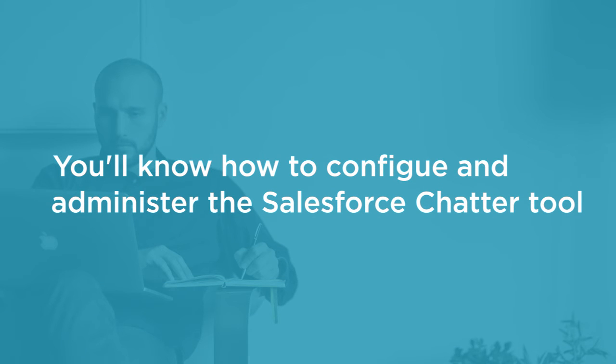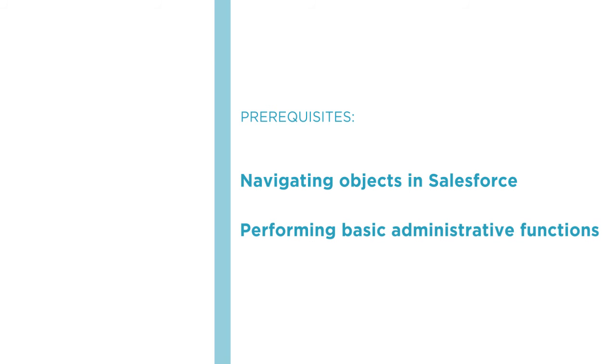By the end of this course, you'll know how to configure and administer the Salesforce Chatter tool, how to create tasks and utilize the calendar in Salesforce to schedule events, how to customize page layouts for activity records, and much more. Before beginning my course, you should be familiar with navigating objects in Salesforce and performing some basic administrative functions in the Salesforce Setup portal.